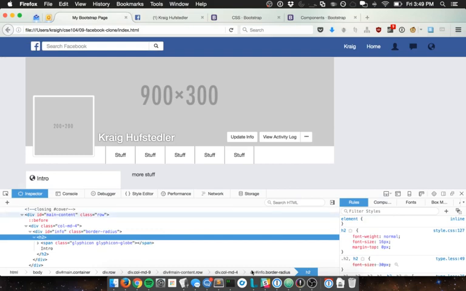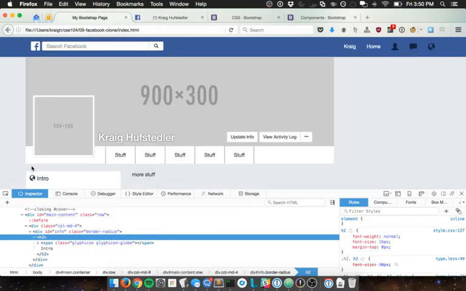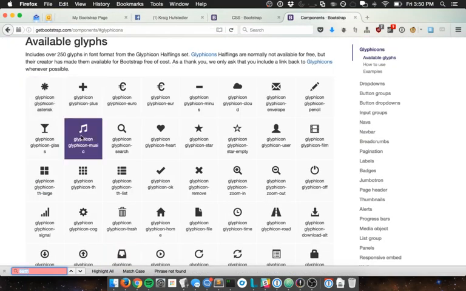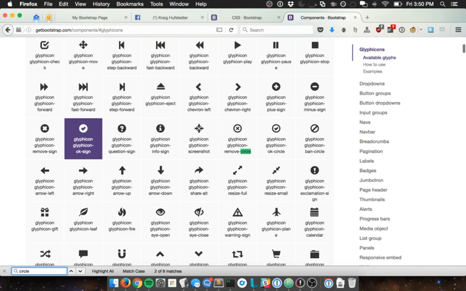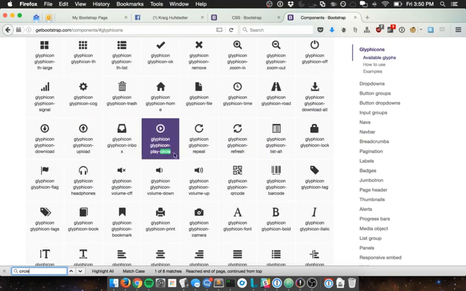We probably want to make it, well, that's pretty good. If you really wanted to get fancy, you can try and change the color of the icon to white, and then make a large circle around it. There's probably a glyphicon for making a large circle. We just search circle. It's probably filled circle, maybe. You can also use just a span and use border radius with a really high number. I don't see an actual circle here.